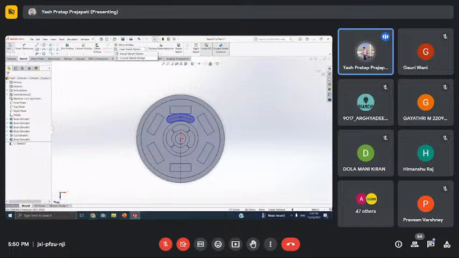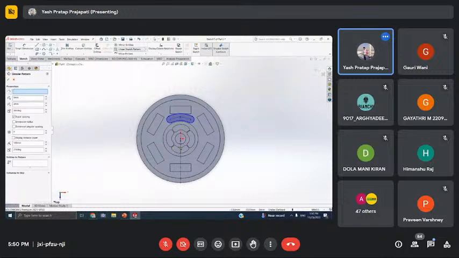Select circular sketch pattern, and here we will create six ellipses.